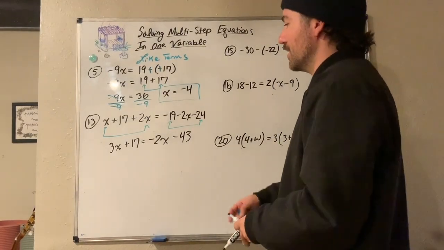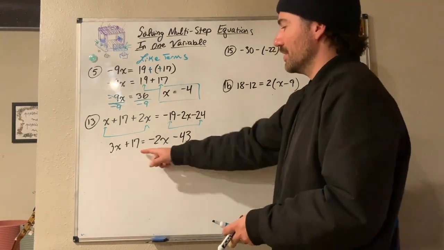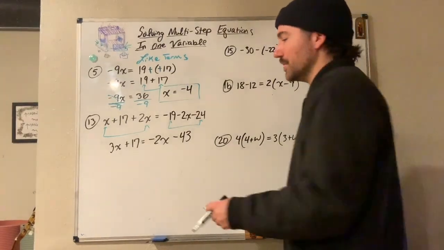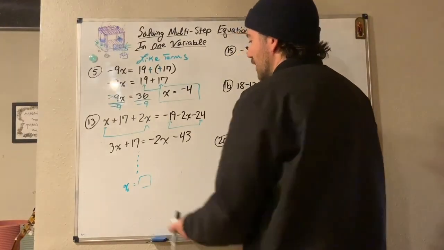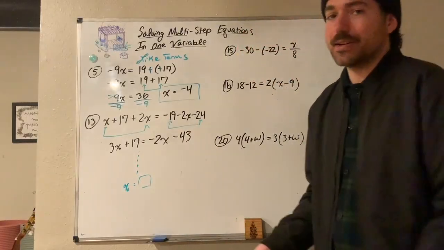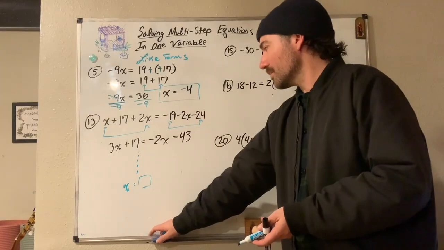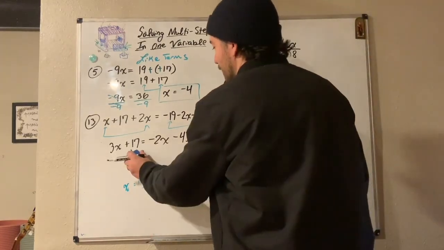So now we have kind of a similar situation on either side. One term with an x, and then one term without an x. So let's keep in mind what the goal is. The goal is eventually just to get x by itself equal to some number. So we want to eventually collect all of our x's on one side. And we can use the left side or the right side. Probably used to moving things over to the left side, but either side will be fine.